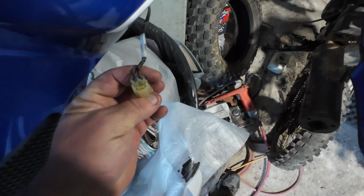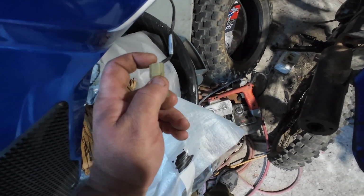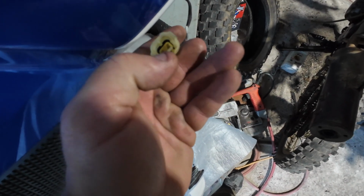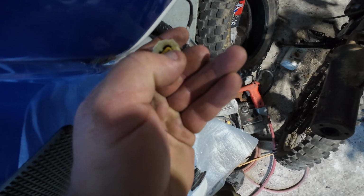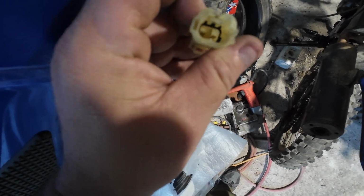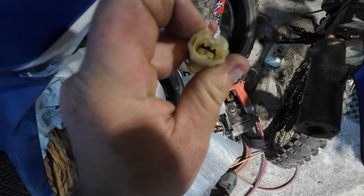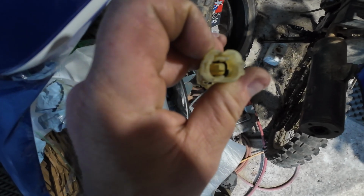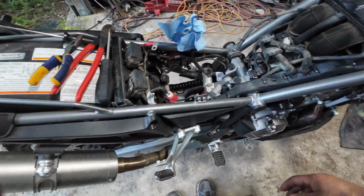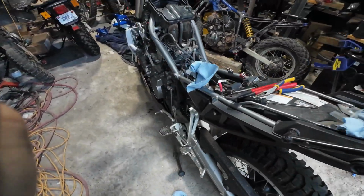Looking at this connector, this has to come off of that little stake or tombstone or whatever you want to call it. But the actual release to get it to turn loose of the other side of the plug that is plugged into this is inside here. You can see it's just like a little tab right there. Alright, now tank is off.